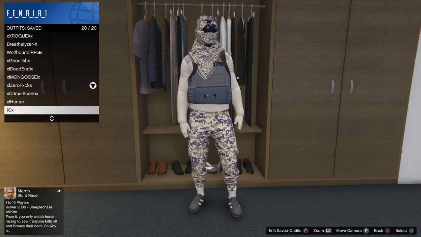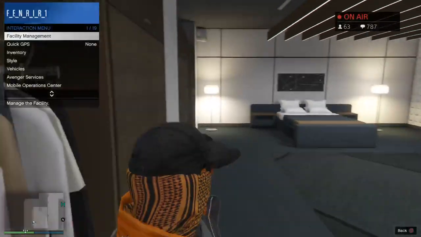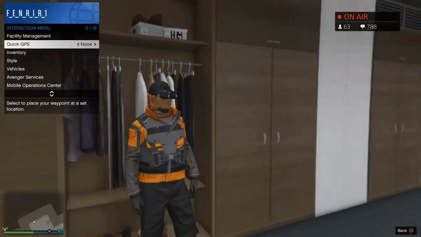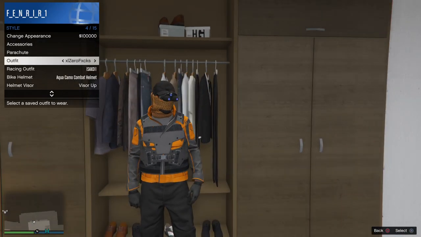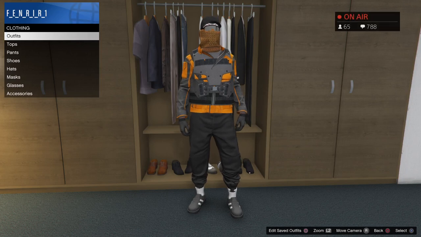All right, so we're going to scroll through the outfits one last time for you guys. And as you can see, my night vision goggles glitched on that. Oh man, let's change outfits. Let's get that off. See, my night vision goggles glitched on everything now, and I don't want that. It glitches when you save them, it glitches on everything.